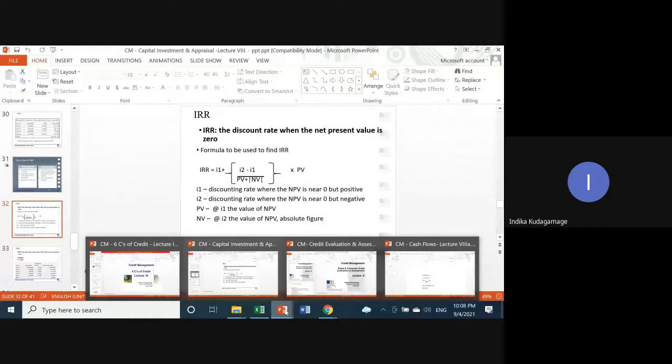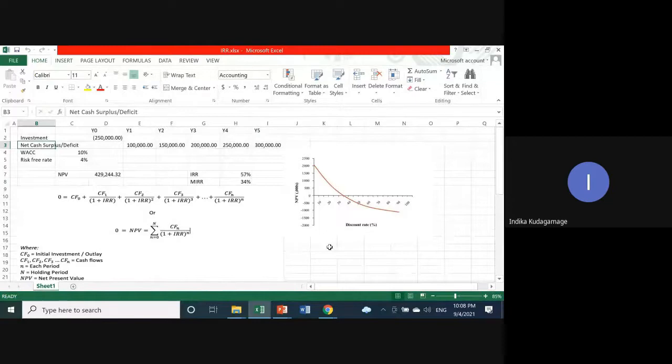Let me show you. This is IRR, right? So IRR is the interest rate or discounting rate at which net present value equals 0. IRR is the discounting rate at which NPV equals 0, right? If you plot the discounting rates and the NPVs of a project, this is how it will move towards the 0 side. The smaller the discounting rate, the higher the NPV. When you go towards the higher side of the discounting rate, NPV will come down.